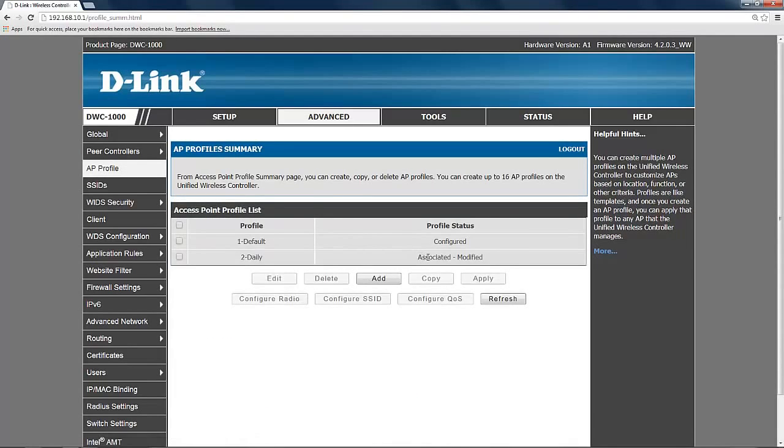This will set the profile to an associated and modified status, which means that the daily profile has been edited, but it has not been pushed out to the access point that's currently running the daily profile. What we want to do is apply it by selecting the checkbox and clicking Apply.